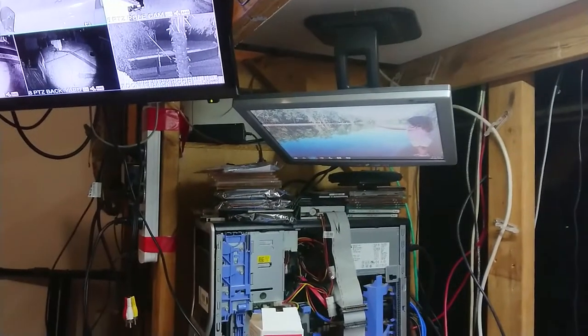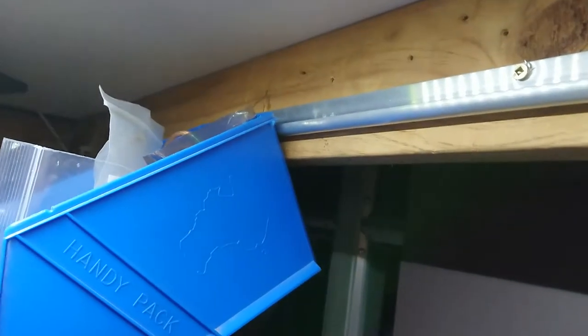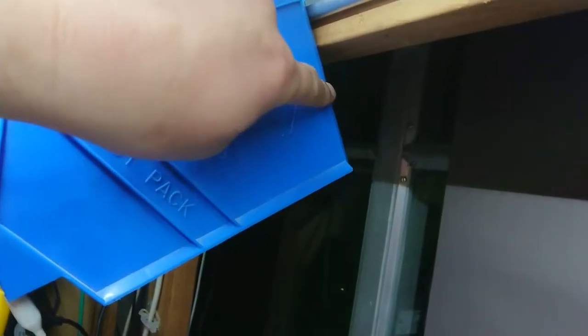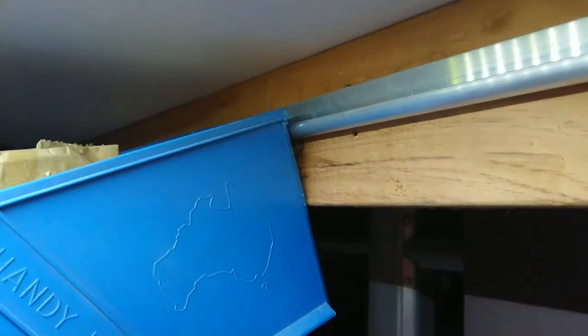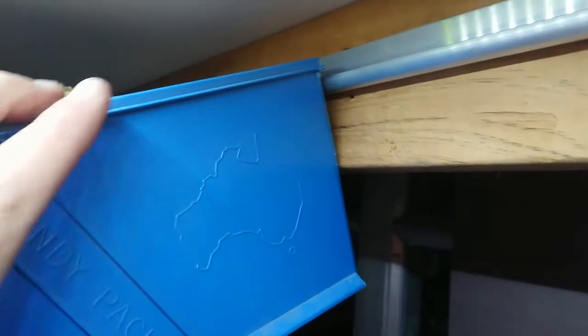I'll get everything positioned back on and this might be the end of a quickie video. Oh — I realized the flaw in my plan. I've placed it too low, so these now hang at some ridiculous angle. I need to bring it up so that the back of this meets somewhere about here. Why is nothing ever simple? We're looking much better now — it's at a much more comfortable angle with enough room to remove the box, a lot harder to get it misaligned, and I can slide them up and down as I need.